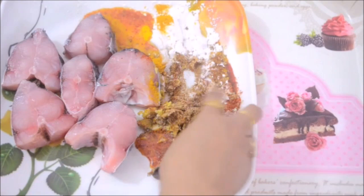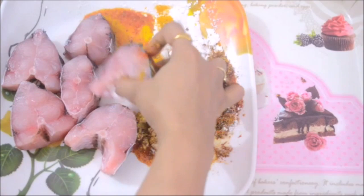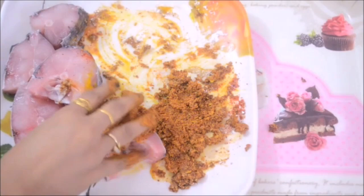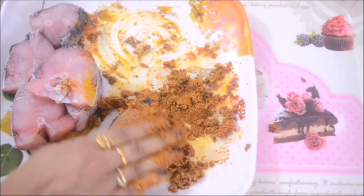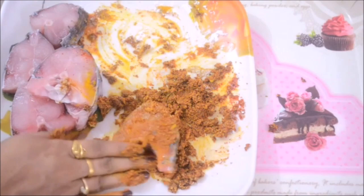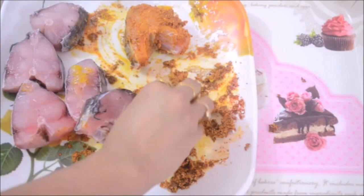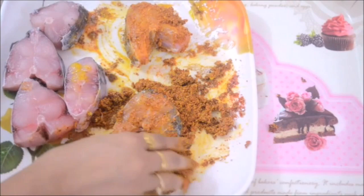Mustard oil not only gives this dish a nice flavor but also helps the masala stick to the fish better. Since it's a grease, it will help these dry spices stick to the fish really well. Give everything a good mix, then give these fish pieces a good massage of this spice mix. Keep it marinated for about 15 to 20 minutes, and the next step is to deep fry. The spice mixture should be a little dry — if it is too soft it won't stick to the fish pieces well, and when you deep fry it will come out and your dish will not turn out well.